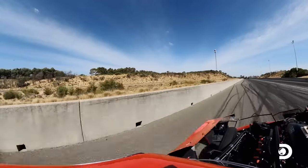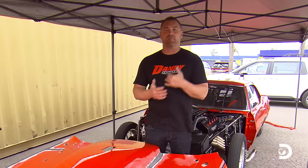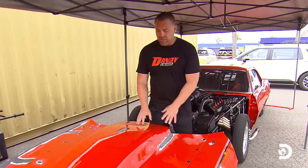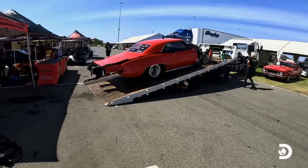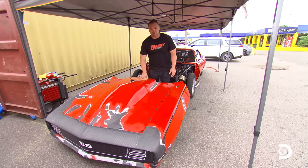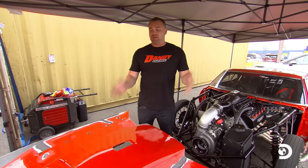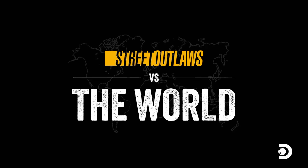After we crunched this thing, we split this front end into a whole bunch of pieces. I was lucky enough that I met Terry. Terry took this thing and put this whole thing back together. During the impact, it shot the hood off of it and broke everything up front, and this guy took this puzzle and put this whole puzzle back together. If it wasn't for him, we couldn't even be racing out here. So to see what we're going to do with this thing since we put it back together, make sure you tune in for Street Outlaws vs. the World.